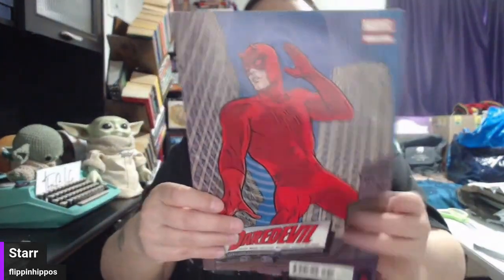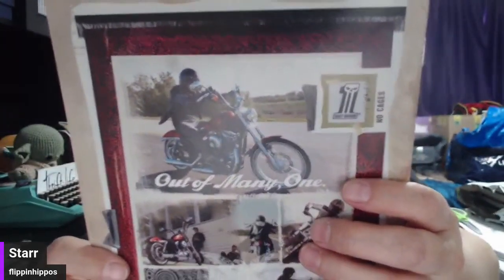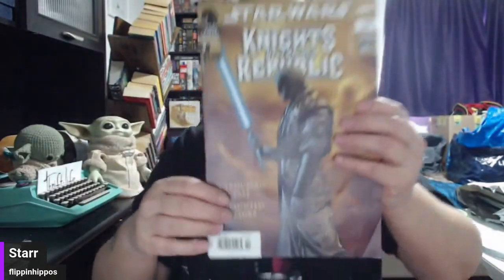We've got G.I. Joe: A Real American Hero, Daredevil with a motorcycle advertisement on the back — that's fitting — and Star Wars: Knights of the Old Republic. If you're wondering how we store the comics, we have comic book boxes and they're bagged and boarded as soon as he photographs them. They go in our comic book boxes on the shelf in alphabetical order, just the way a comic book store would do it. All the Spider-Mans are together under S's, not Amazing Spider-Man under A's — all Spider-Mans together. Same with Superman, Iron Man. Like Star Wars X-Wing — we just keep all of them together.